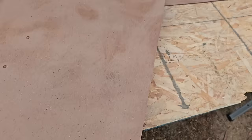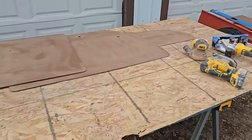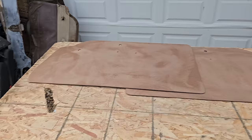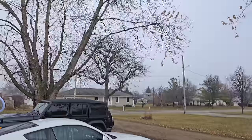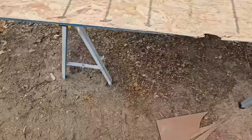So this is about as budget as you can get. This panel is $19. The fabric was $40. So we're gonna do these door panels basically for $60, as well as that back panel. Now, obviously, if you get actual automotive grade fabric and everything, we're gonna be up into the $200, $300, $400. And if you get multi-patterned, you can get as expensive as you want. But right here, we have $60, and it's always a good day when you can work outside in December.